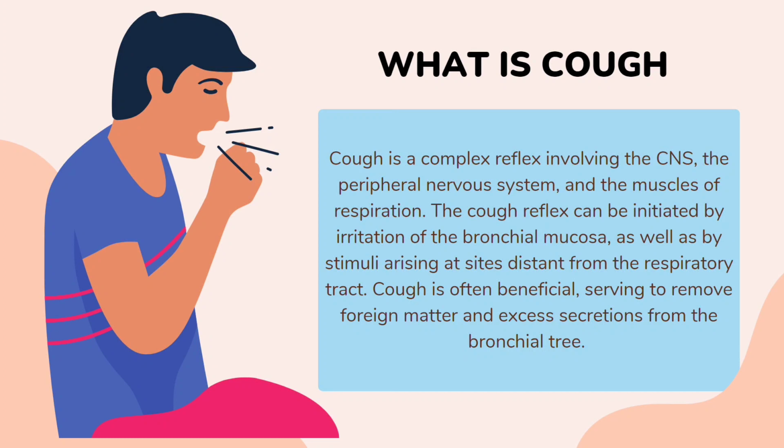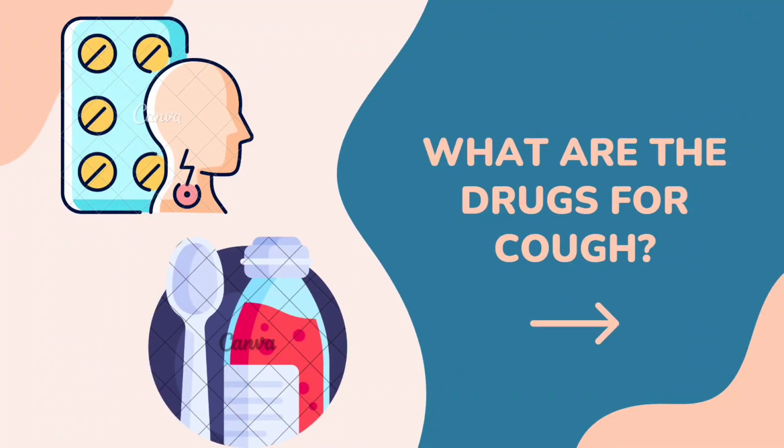The productive cough that is characteristic of chronic lung disease, for example emphysema, asthma, and bronchitis, should not be suppressed. Not all coughs, however, are useful. When a cough is non-productive, creates discomfort, or deprives a patient of comfort or sleep, cough suppressant medication is appropriate. The most common use of cough medicine is for suppression of non-productive cough associated with the common cold and other upper respiratory infections. So what are the drugs for cough?